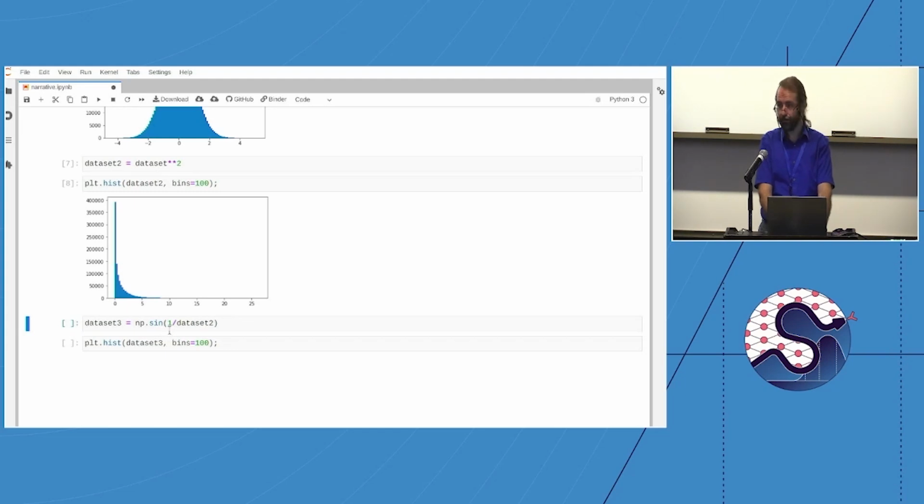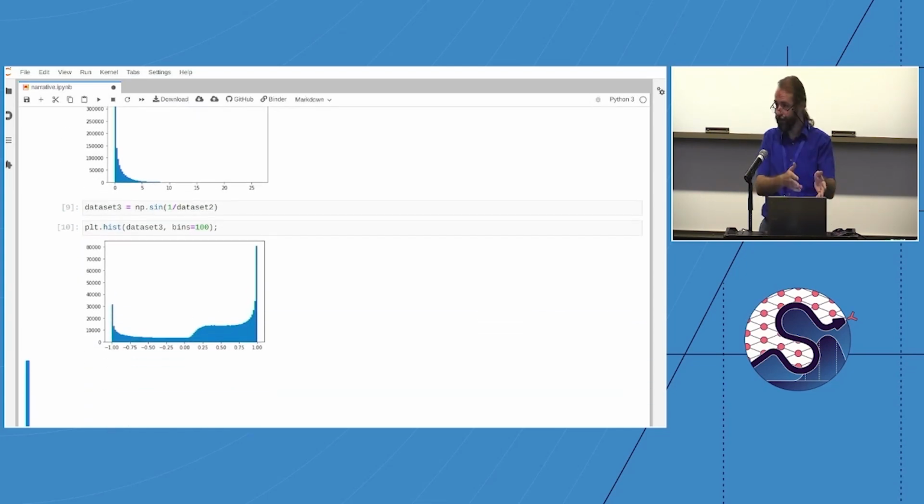Now, what if you do this operation? Take the sine of 1 over it. Just imagine, what is this distribution going to look like? I couldn't tell you. I would have to think, sine of, I don't know. And if you had one value, it's still not really going to tell you what the distribution is going to be. The distribution is this cool thing. They pile up at 1 and -1 because of the sine thing. But there's this bulge here, and it would take some serious thinking to predict that. But it's quick when you're doing it with a computer.